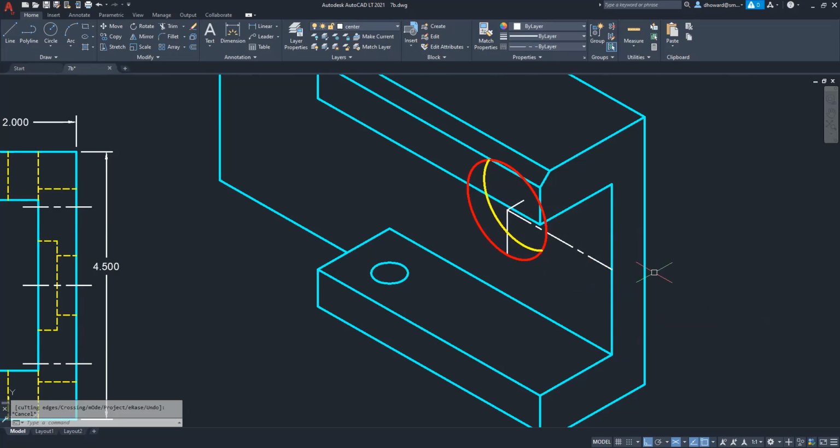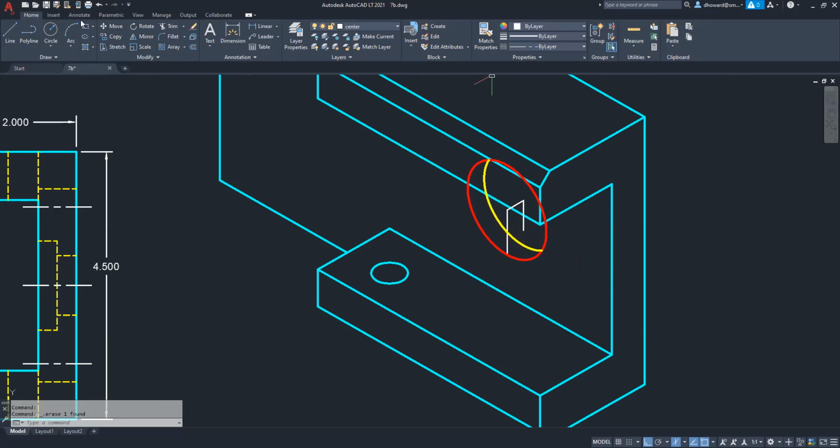Now I need to make a 1/2-inch radius line from there. So I'll click on that endpoint and pull down 0.5, escape. And I know that endpoint is now the outer edge of the 1-inch hole.